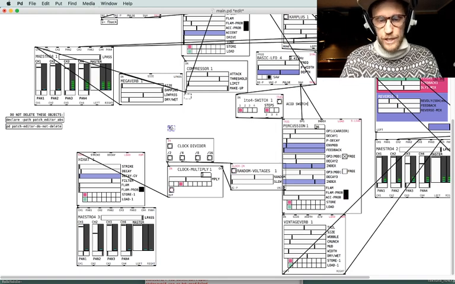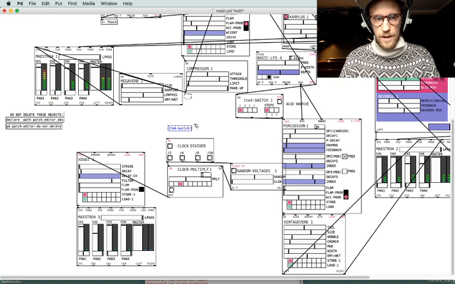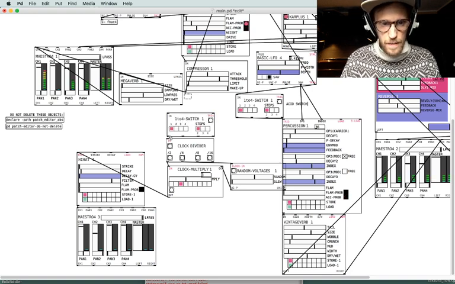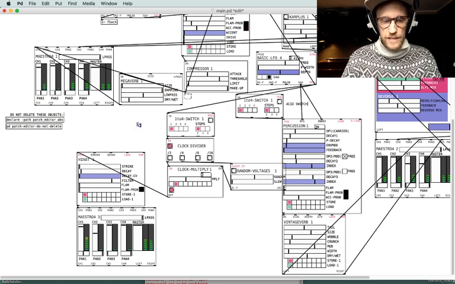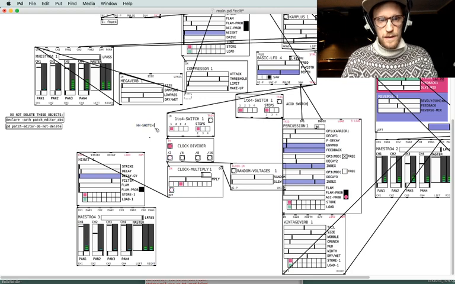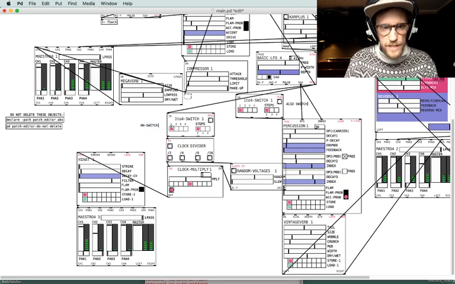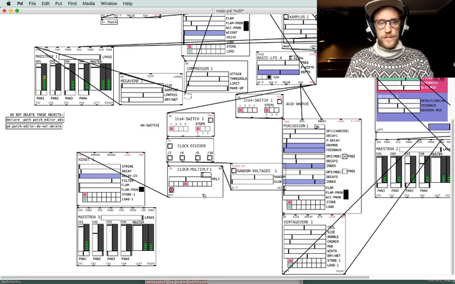Again, we need a switch there to be able to turn it off. This is our hi-hat switch. We can use the same switch for the snare.